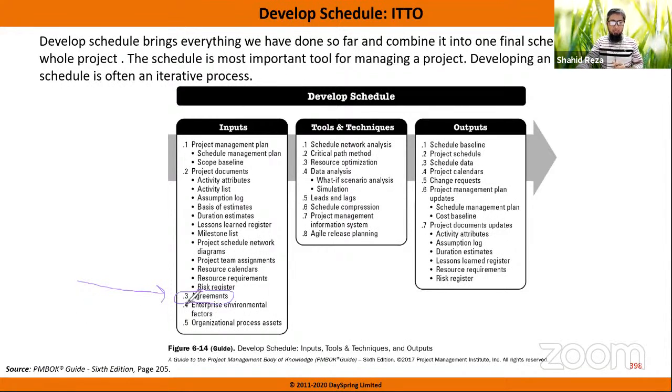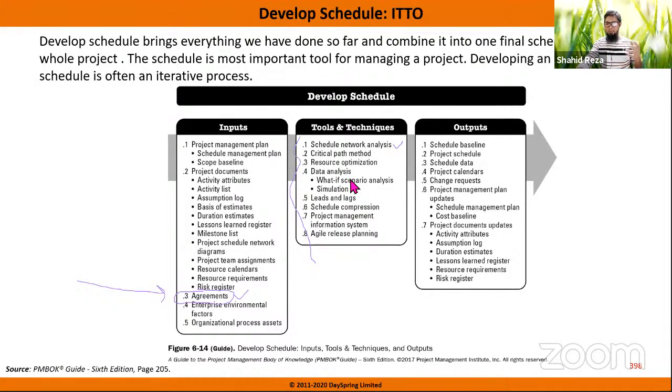Their schedule you have to consider and include in your project. Otherwise, you will not get the exact schedule of your project, because their schedule also will impact your project. So that's why we are taking the schedule part of the agreements that you did for this project with your different vendors or suppliers. So what are the tools we will use? First tool we will use is schedule network analysis. That means the rule of thumb we have already seen in the earlier processes, and also how to make a network diagram we have seen. So with that network diagram, you have to analyze and use critical path method. I will show you how to use and calculate critical path method to find out the project schedule. And after that, we will use other tools like resource optimization, then data analysis.